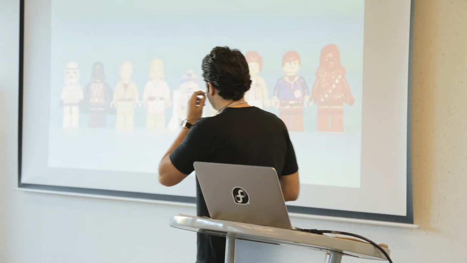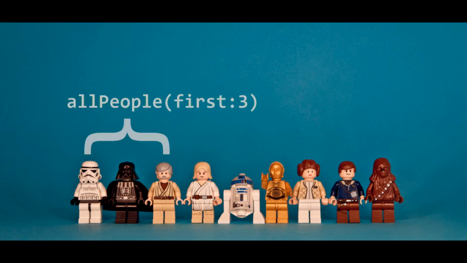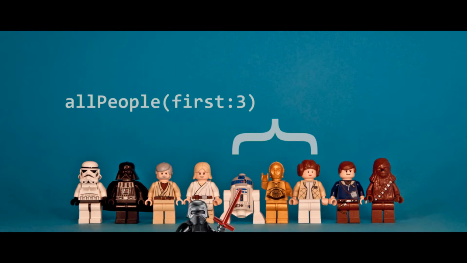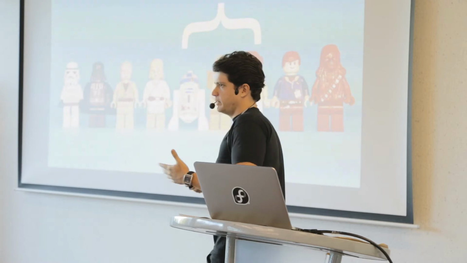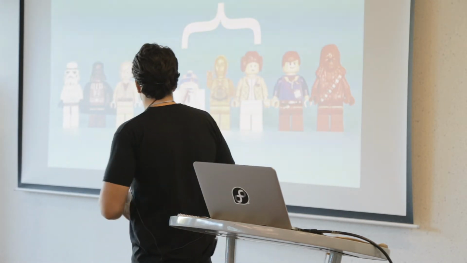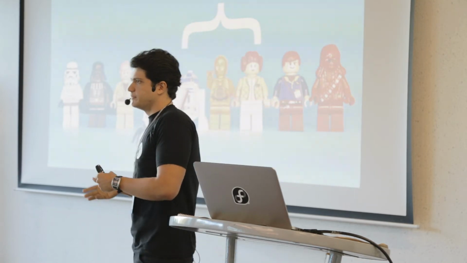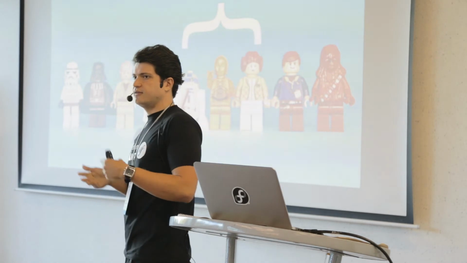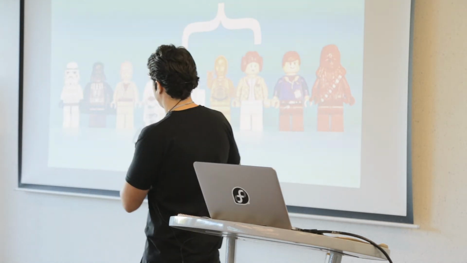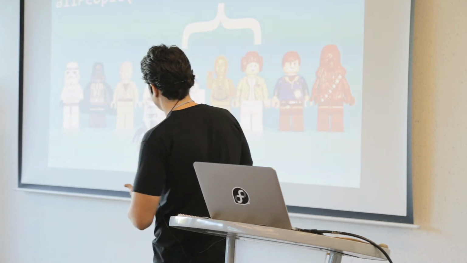That's pretty nice. But let's say, for example, our example before was only doing this, right? We were only getting the first subset of data, only the first 3 items. But let's say we want to go a bit further in our pagination, a bit further in our data set. So let's say I want to get those 3 characters. On GraphQL, we need to set some kind of pointer. Just like you have limit offset on SQL, we need to set, okay, how do I make a pointer here? In this case, we have our R2D2.